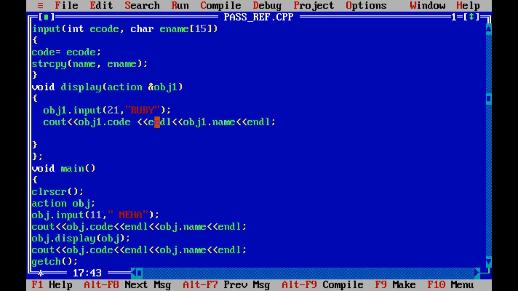So where will this line be printed? First 11 and Neha will be printed, then display is called. So in display we have received new values in obj1. So obj1 has 21 and Ruby for name, so this line will be printed after this. And again in obj also we have the same value because it has changed, so 21 and Ruby. So let us see the output, how it goes.